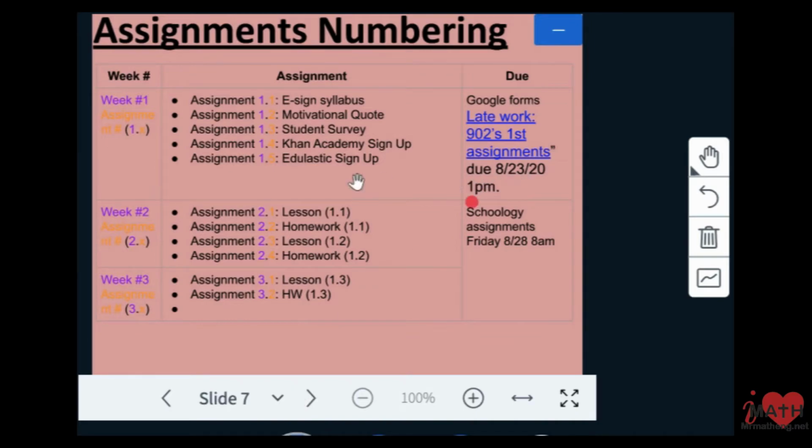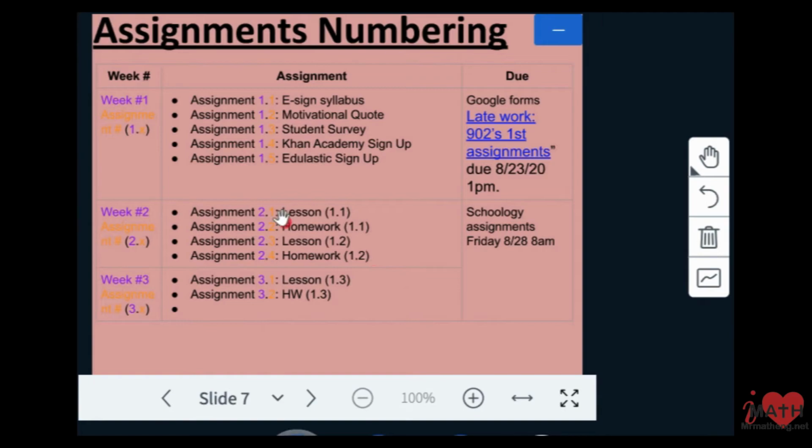Here's the updated assignments. Week 1, I assigned these first assignments. Those were due yesterday at 1 p.m., which I need to check hopefully tomorrow and update your grades. If you did not submit one of those assignments, you can click on that word, late work. It'll bring you to a video and Google form in which it'll explain to you guys how to do late work. You basically find an article on COVID-19, you summarize it and tell us how that is related to math, and then you get to turn in your assignment for full credit.